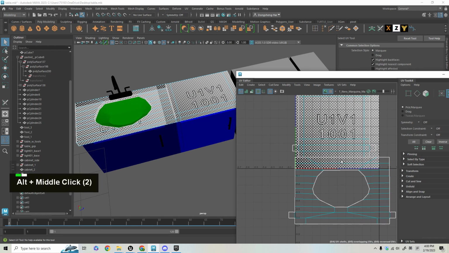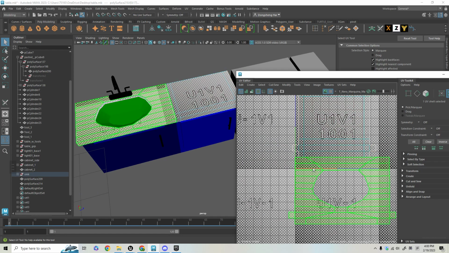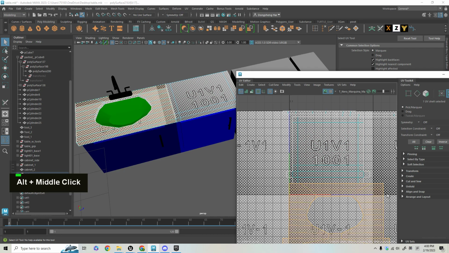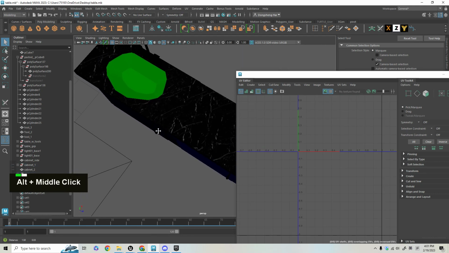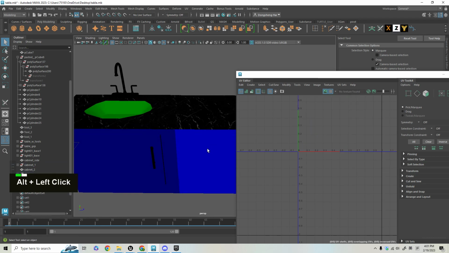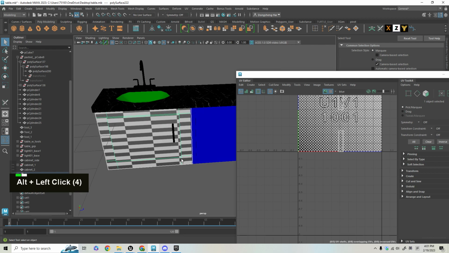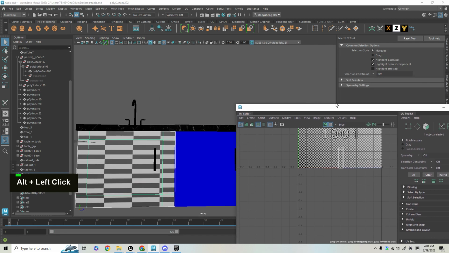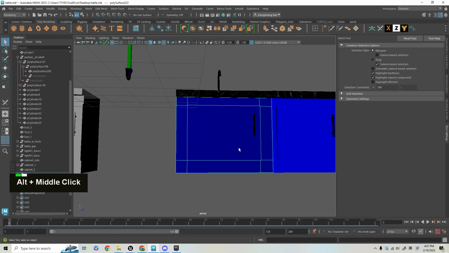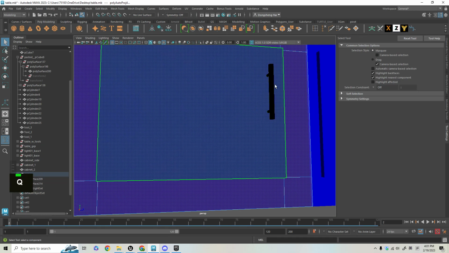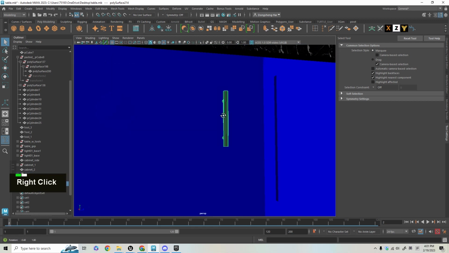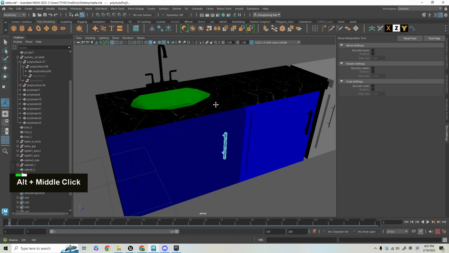Now again, I don't care about this being outside of the UV layout, because I know the material applied on top of it is going to be repeatable. So like that. And let's start UVing this. Now same thing, I used automatic for it, so I'm gonna use automatic here again. So let's use automatic from here as well.